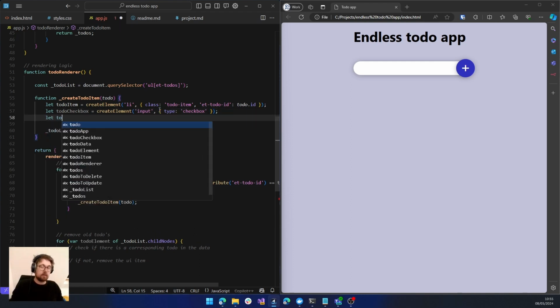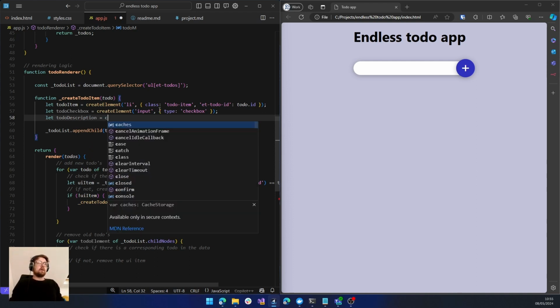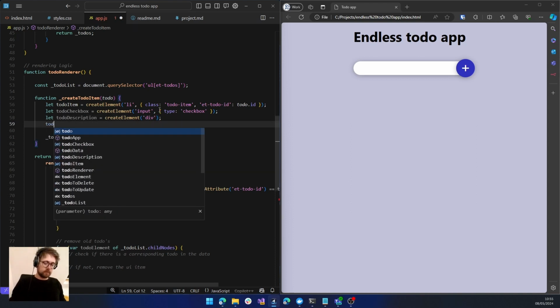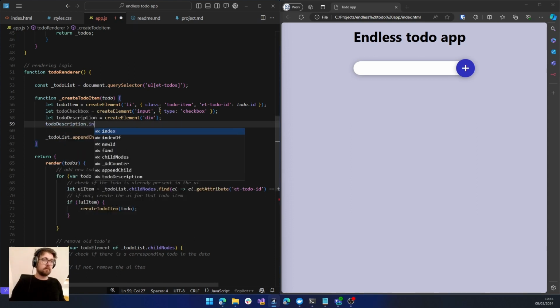And a todo description. And we will create an element, just a simple div. The todo description will have a text node, and the text node will contain the todo.message. There you go.